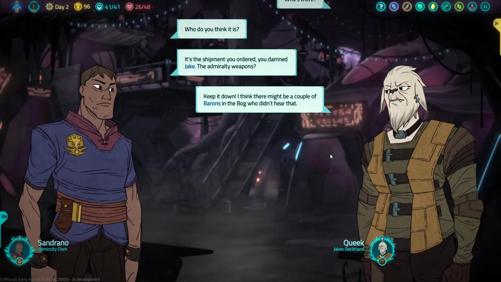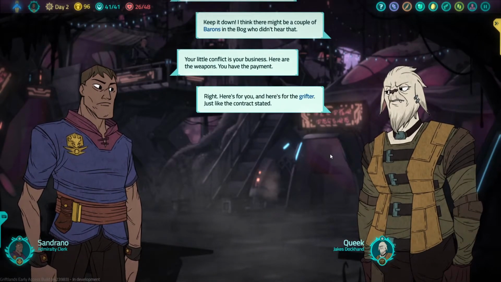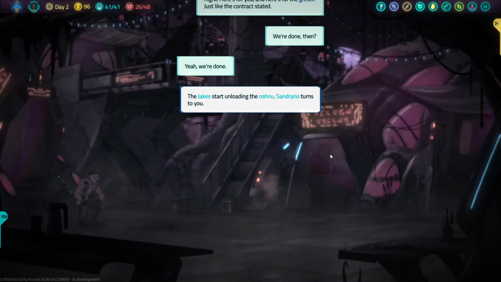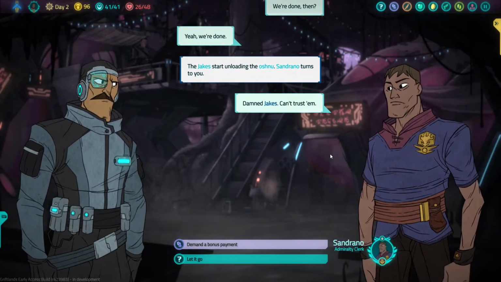Keep it down. I think there might be a couple barons in the bar who didn't hear that. Your little conflict is your business. Here are the weapons, you have the payment. Right. Here's for you and here's for the grifter, just like the contract stated. We're done then? Yeah, we're done. The Jake start unloading the Oshno. Sandrano turns to you. Damned Jakes. Can't trust them.